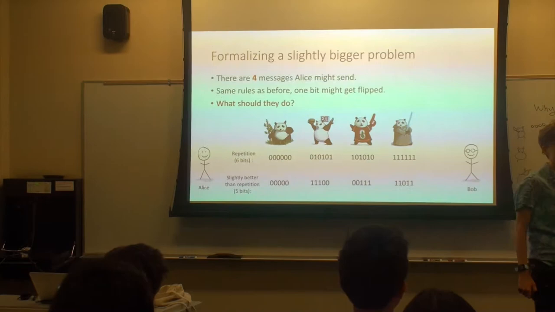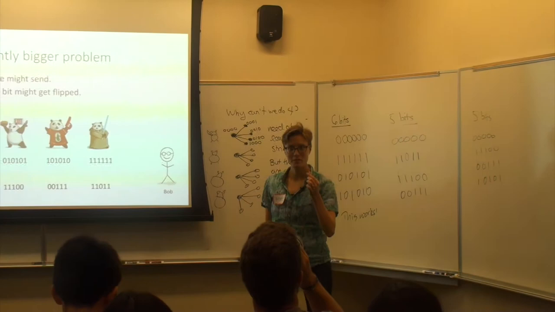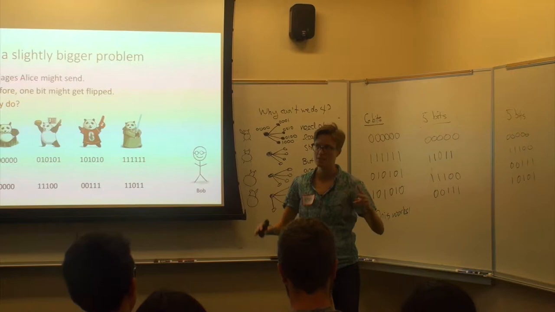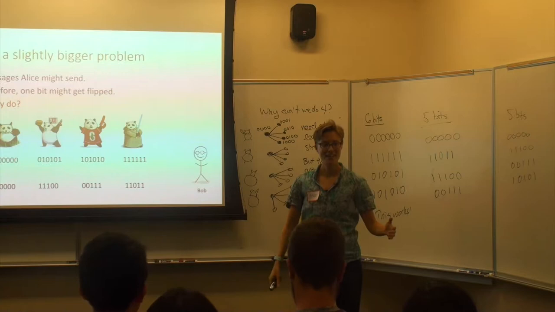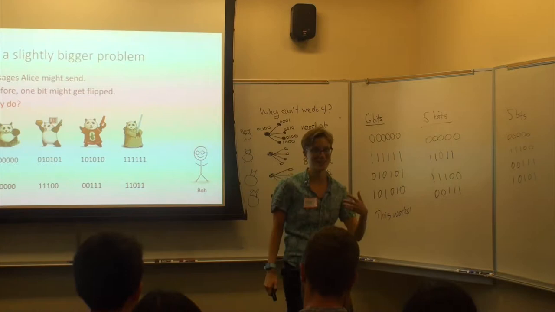So the proposed generalization is, well, okay, if we could fix one bit flip by having things be 3 apart, then I should be able to fix 2 bit flips by having things be 5 apart, 3 by having things be 7 apart, and so on, right? And then would it be possible to come up with a similar sort of argument for 5 or 7 or so on? That's a really good question.